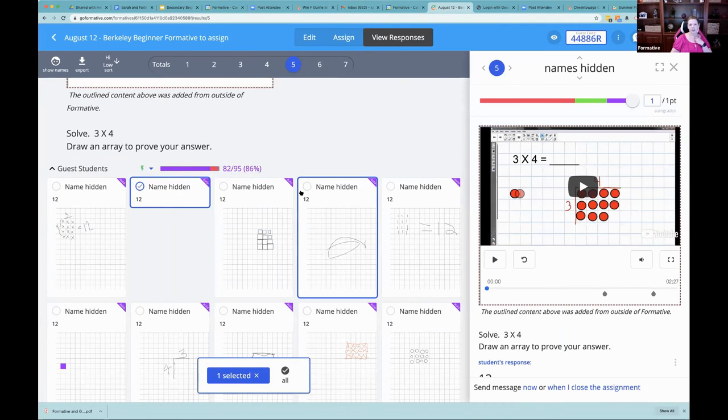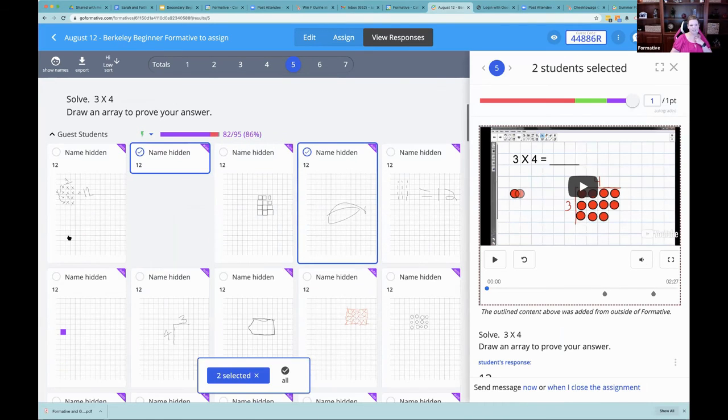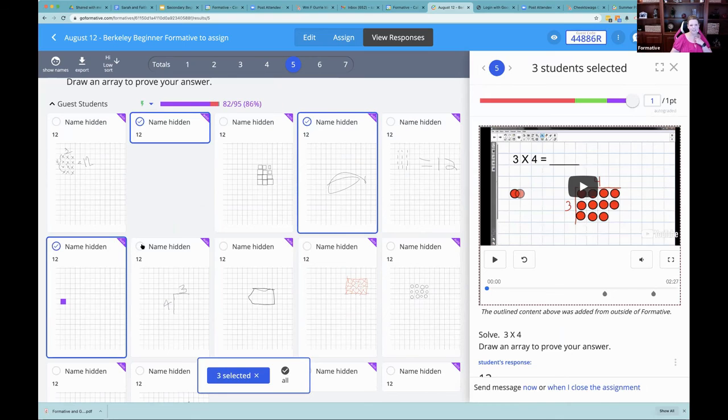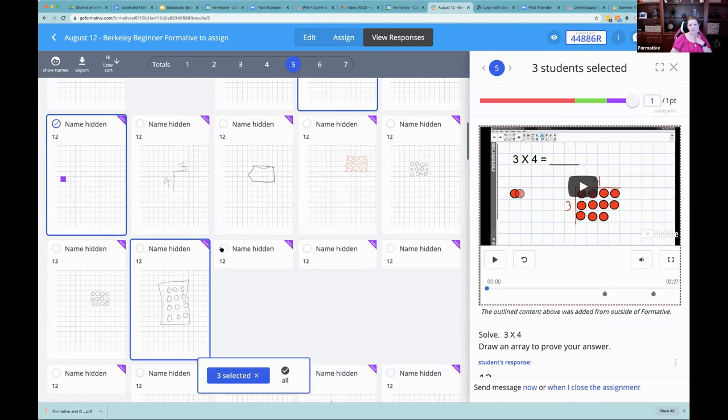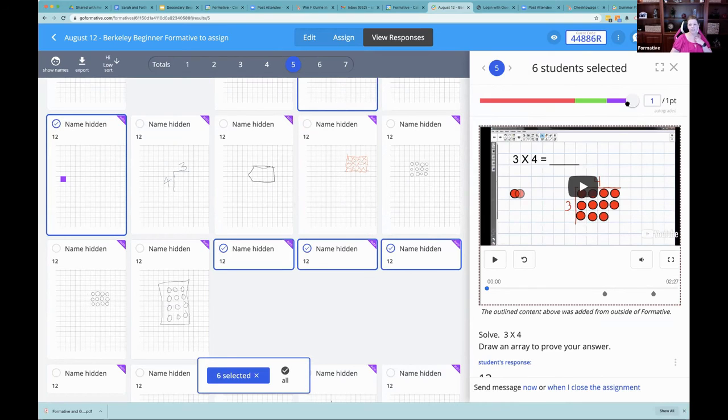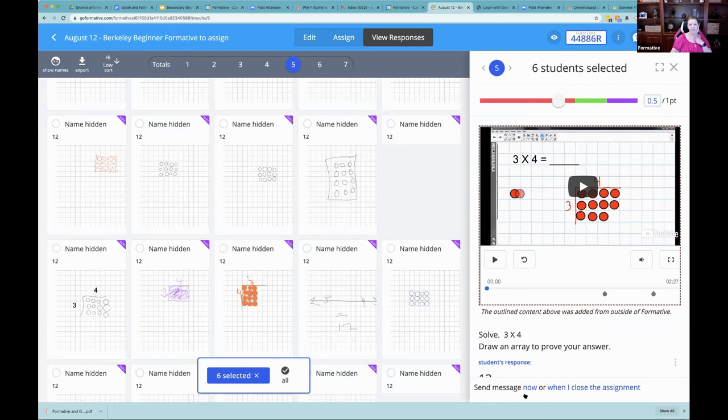So I'm going to grab everybody. And yes, I was a math teacher. So I am that math teacher who goes through and got the answer right, but did not show me work. By doing that, I can give everybody half credit and send everybody the same, don't forget to show your work, at the same time.